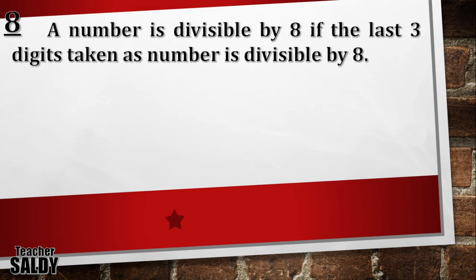Divisibility of 8. A number is divisible by 8 if the last 3 digits taken as number is divisible by 8. So, kung si 4 kanina, the ones and the tens digit, kapag divisible siya by 4, ibig sabihin yung buong number na yon divisible by 4. In 8, the last 3 digits. So, we have ones, tens, as well as hundreds. Kapag yung tatlo na yun ay taken as a single number, so, pwede mo siyang hatiin by 8.